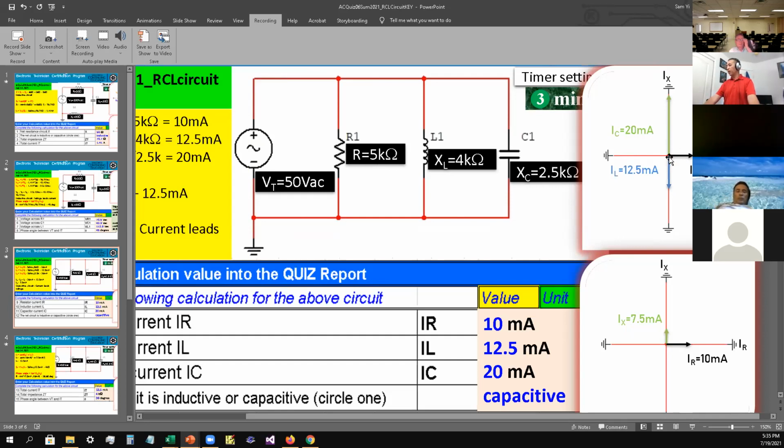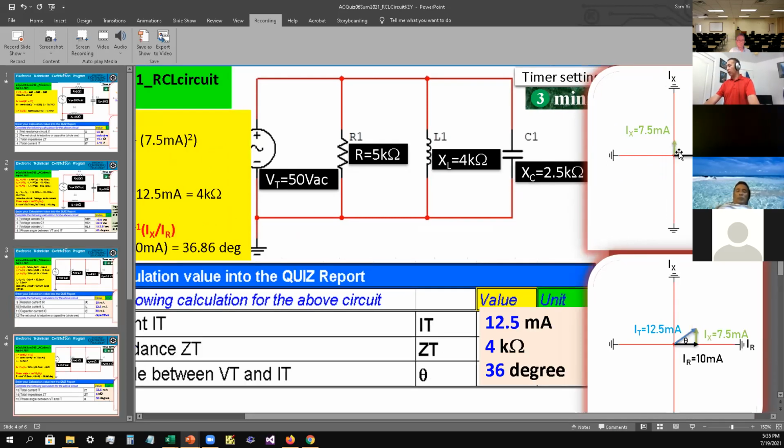So from here to this point would be approximately 7.5 milliamps left, and then it's toward the IC direction. And then we know in the IC, the current leads voltage, so we're going to have an angle that is positive. That's why it's right here. So when you combine together and move this one over, your angle is in the first quadrant here, and it's always going to be a positive angle. Okay, so positive here. So there's the second quadrant, third quadrant, and fourth quadrant here.